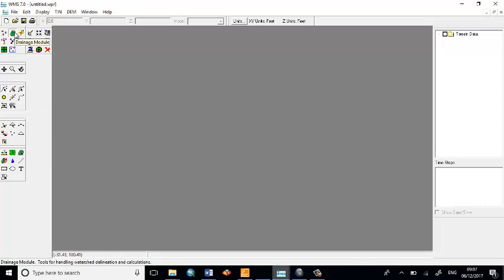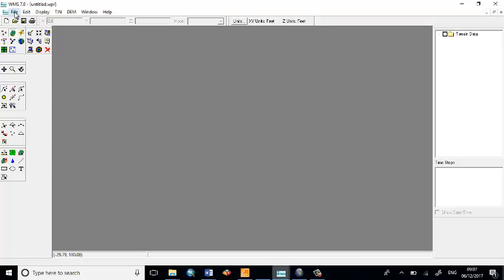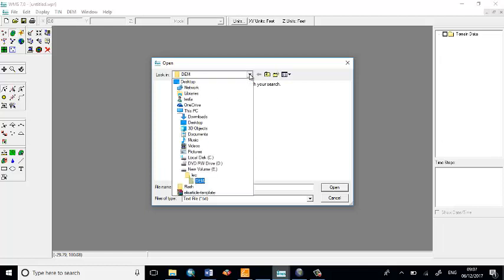That means watershed delineation. You can click on this, but first open file, open. This is a step. Open what? The digital elevation model data. So when you click on open, when you say file, open, it will be displayed by default like this. This is the folder that I have used before.